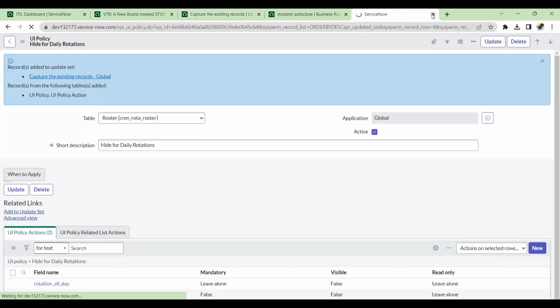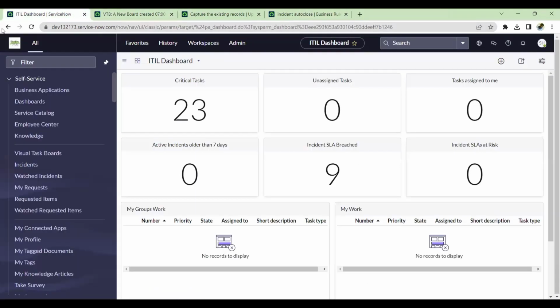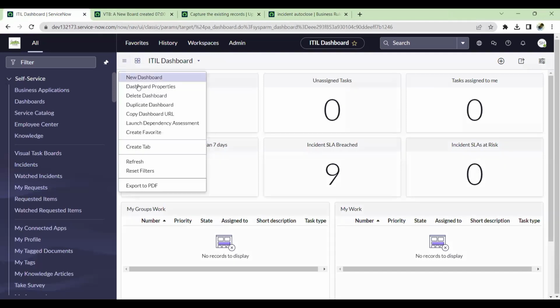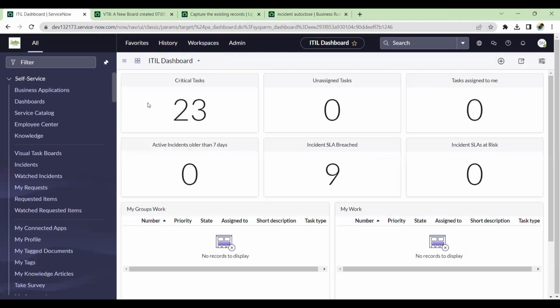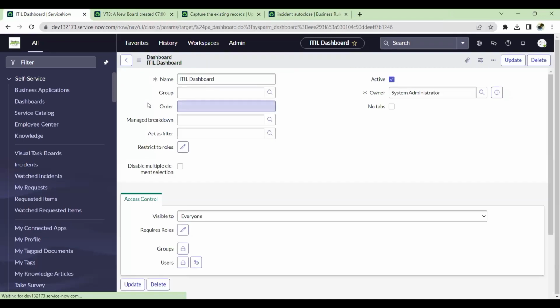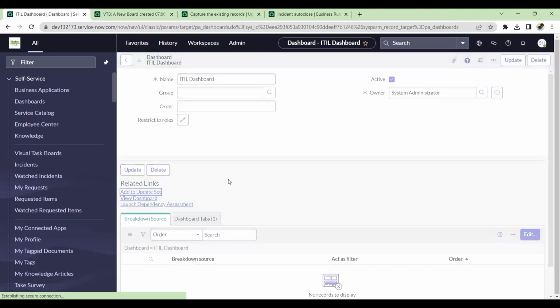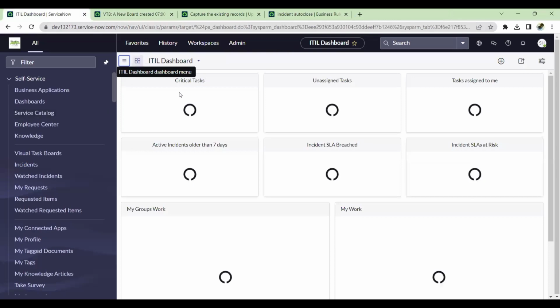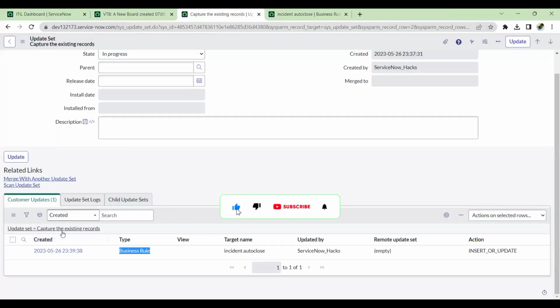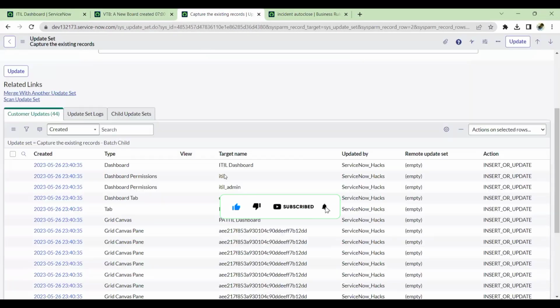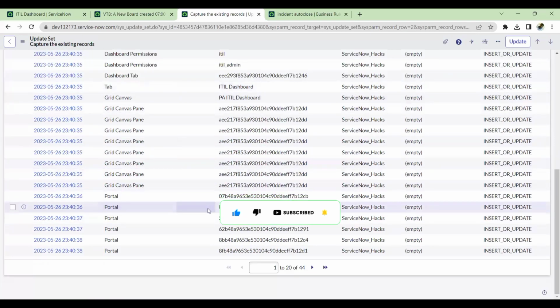You have to go to the dashboard properties. If your dashboard is critical when moving from one instance to another, this is useful. It will capture all your dashboard widgets, the configuration and the performance analytics filters, everything. If you reload this, you can see the entire dashboard properties have been captured.